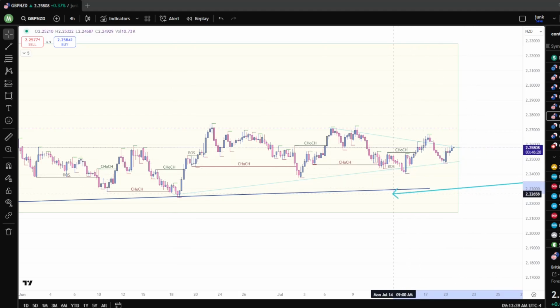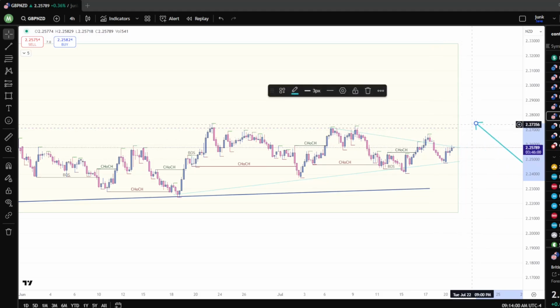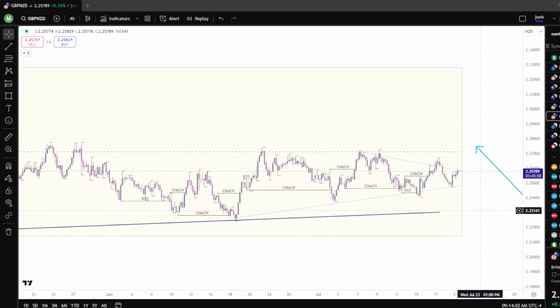Unlike GBP AUD, which did come back down, take out that trend line, and then take out the lows of the overall range, and then retrace back. GBP NZD a little bit stronger, a little bit bullish. Buys are still here, breaking structures to the upside, but still getting stopped out. Didn't come back into premium this time, but still just obviously squeezing. Pretty soon it's going to make a decision on which way it's going to go.